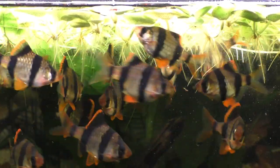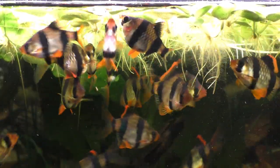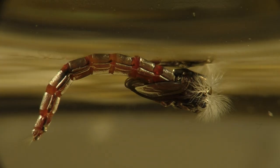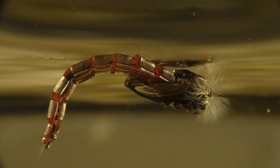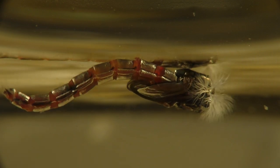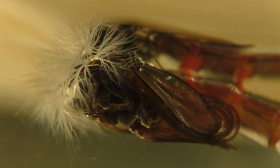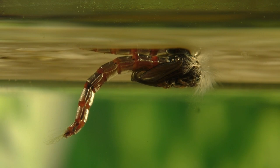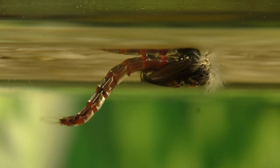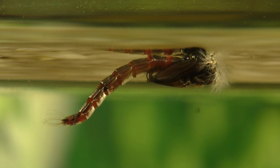Speaking of worms, let's see how our little friend the live bloodworm is doing. The bloodworm has now become a pupa — this is the last stage of its aquatic phase, and soon it will leave the water and take to the sky where it will be known as a midge fly. At this stage you can see the typical compound eyes of a fly, along with the wings, the antennae, and the legs. Unfortunately, this little bloodworm never got a chance to spread its wings because it died the following day, and I can only assume that I'm the one to blame.